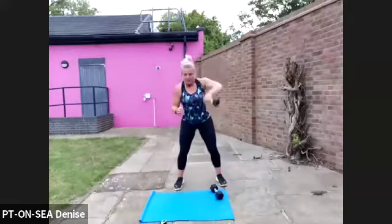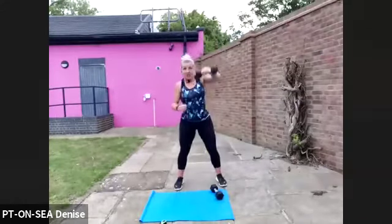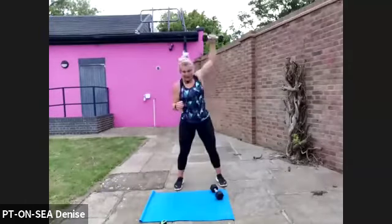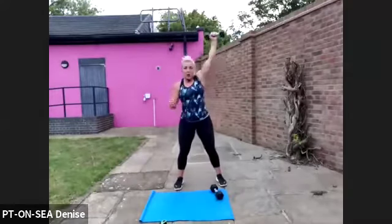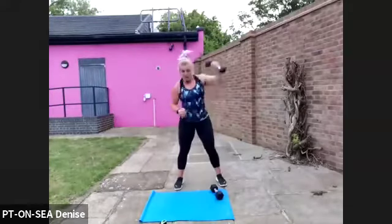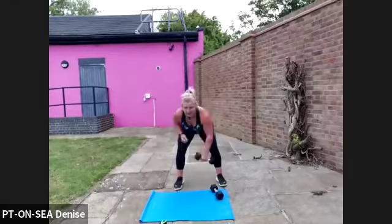Keep your body nice and straight. Beyond halfway, come on, let's get in. All those reps, as many as you can do. 12 seconds, we're nearly there. Push into it, come on. 5, 4, 3, 2, all the way, let's go. Push through, and we jog.